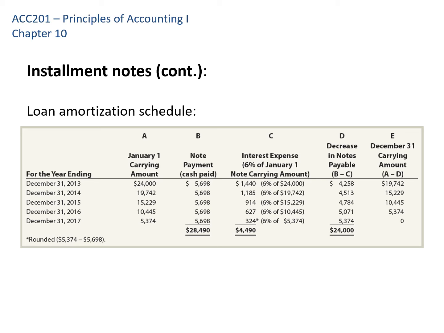So here's an example of an amortization table. This is a 5-year loan where you're making annual payments just to keep it more simple. You can see this company borrowed $24,000. The note carried 6% interest. It started on January 1st, and you can see it's a 5-year note. So at the beginning, the carrying amount on January 1 is $24,000. That's column A. The payment that the bank determined of $56.98 is the same for all 5 periods.